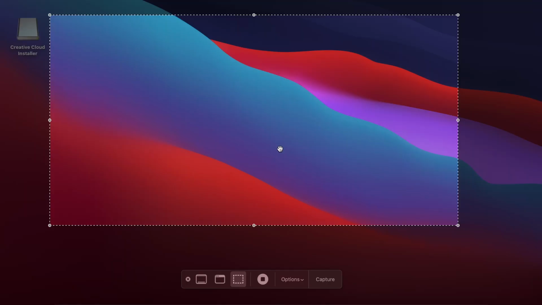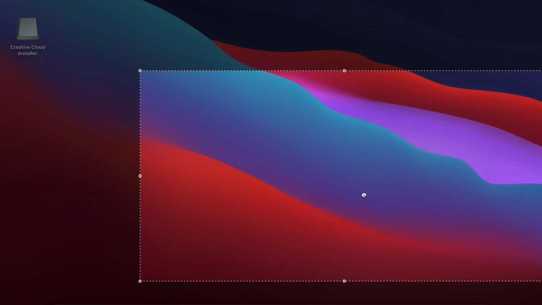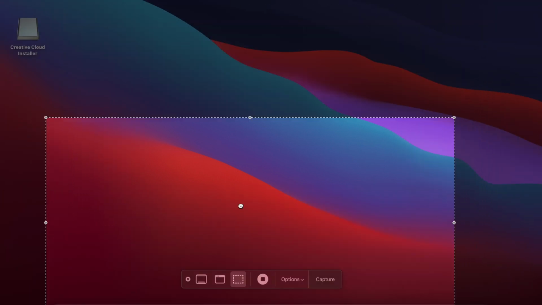On Windows, we had the clunky game bar to record screen, but that could only record games and not other stuff you do. On a Mac, there is an inbuilt screen recorder which you can access by clicking Command Shift 5, and that will record everything on your screen. You can even select custom areas to record.